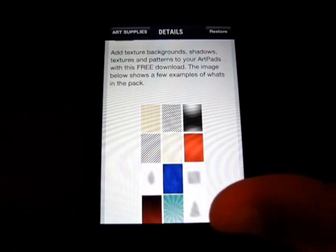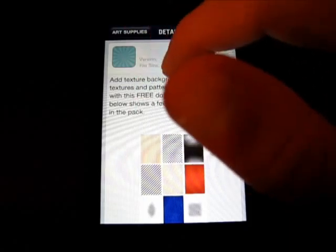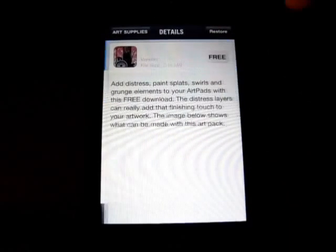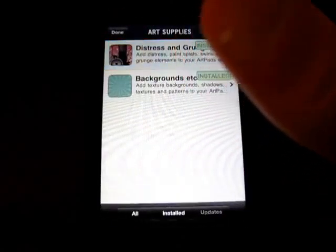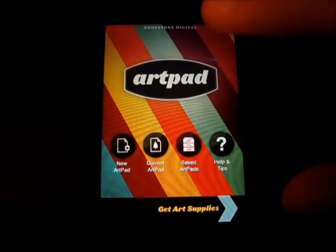It's a fairly small file and you get all these different things — and it's free. Yeah, 6 megabytes. Not that bad. And then there's this one, also kind of cool. You just download it, takes like 2 seconds and it installs. So that's cool how they have that little thing.